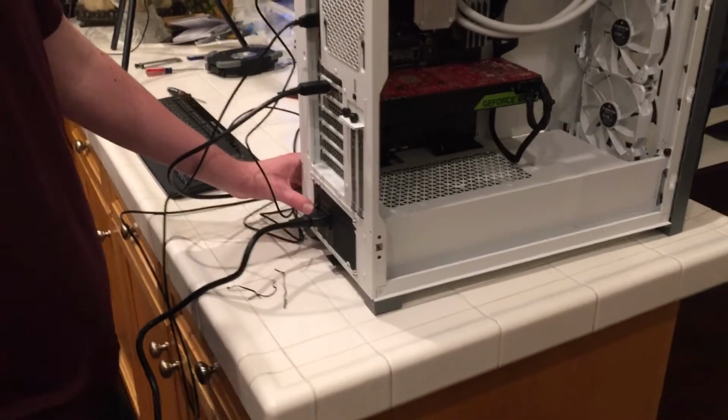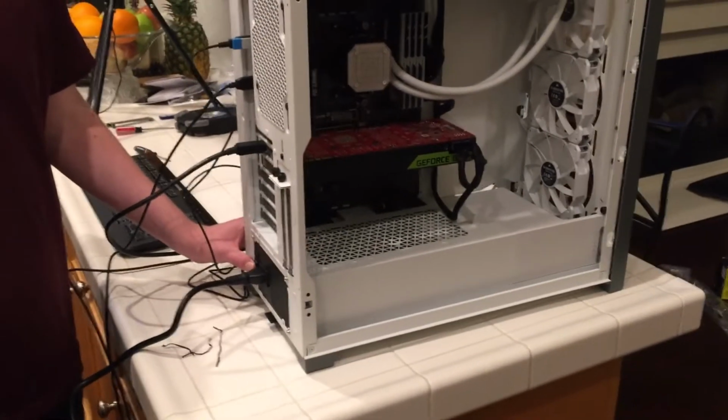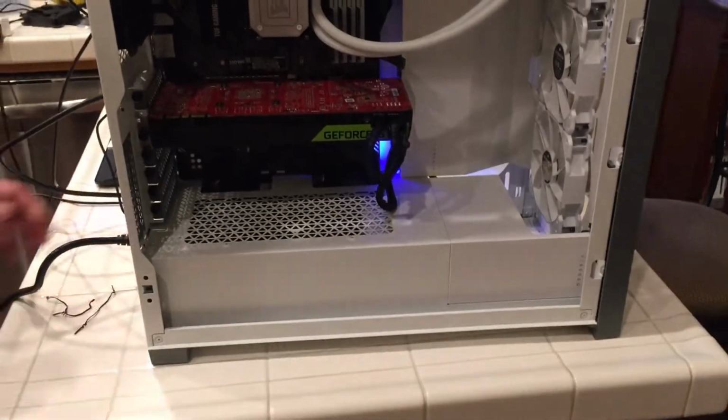Stand by. I'm gonna hit the power here. Go ahead. We're gonna see what happens. If there's sparks, then it's gonna be a long day tomorrow. Okay, we got a green light. So there's a green light. Is your monitor on?